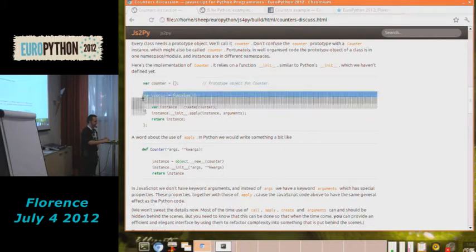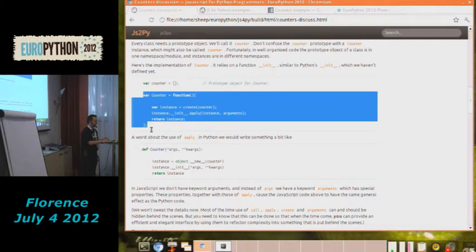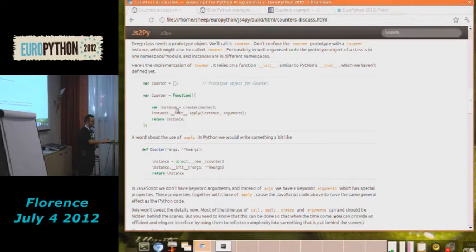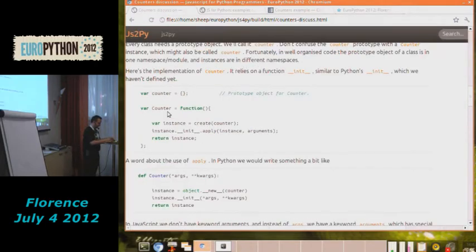And we defined a constructor function that basically takes this counter object, calls create on it, and returns calls init on it, so that we can use Python-like function names. We will have an init on our class that works like Python init. Okay, let's make it a little bigger.